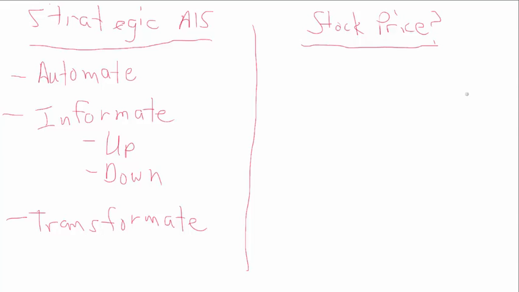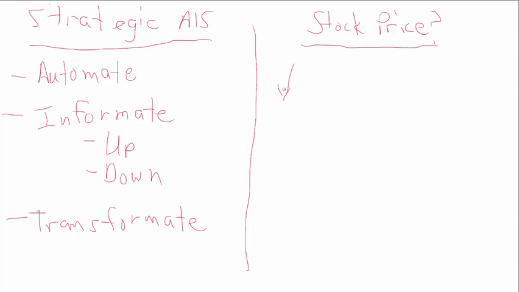There for a while, all a company had to do was announce, hey, we're putting in a new ERP to give their stock price a little jump. Now, at that point, most people were just thinking, well, we're going to be automating our business processes, maybe streamlining our manufacturing or our distribution a little bit. Automate, pretty good jump there for a while. Maybe into the 90s, late 90s, that would be a good way to give your stock price a bump. Well, once so many companies had ERPs that it wasn't novel, it was no longer a differentiator. So now you couldn't just say, well, we're going to automate our processes.